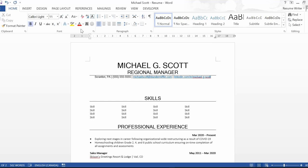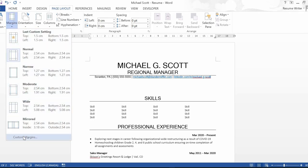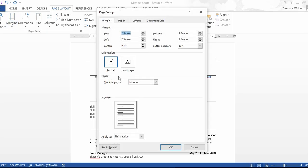So first, we're going to go to the page layout menu and then to margins and custom margins. And we're going to set the top, bottom, left, and right margins at 1.5 centimeters. So we're just going to type 1.5 into each of the fields here. Assuming that you have centimeters, if it shows as inches, you'll put 0.4. And then you're going to click OK.